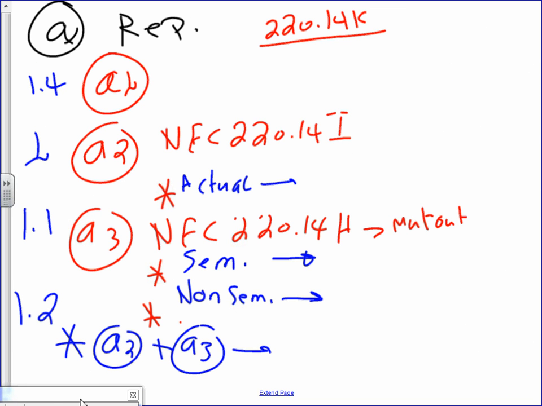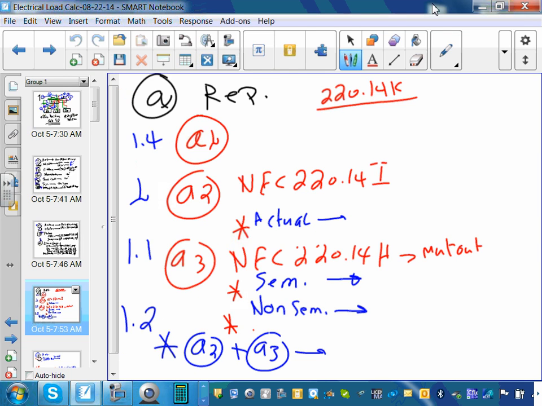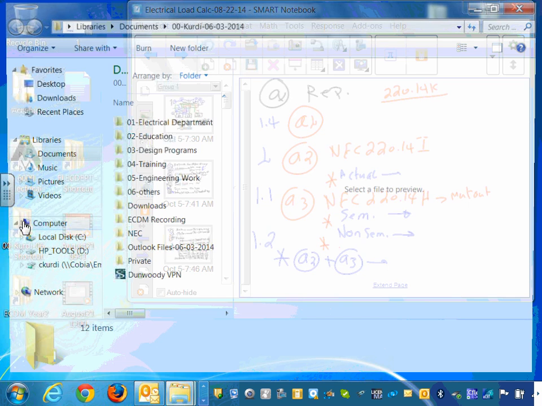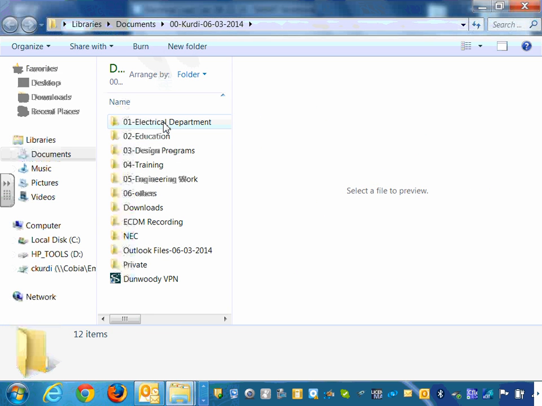Okay, gentlemen, as I go, I'm going to be flashing my NEC code book and taking you quickly to a couple of other locations, receptacles. So let's apply the code for the receptacles. I'm going to put them right here. I'm going to go get my NEC code book. Give me a second to grab my NEC code book, please.